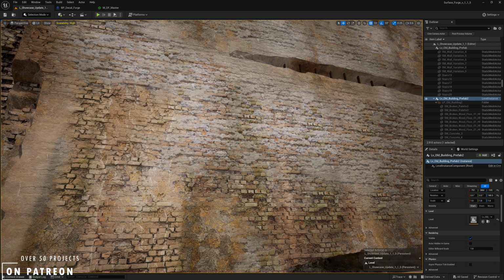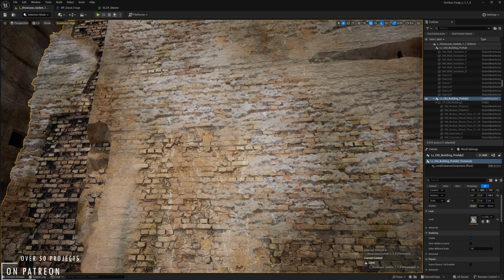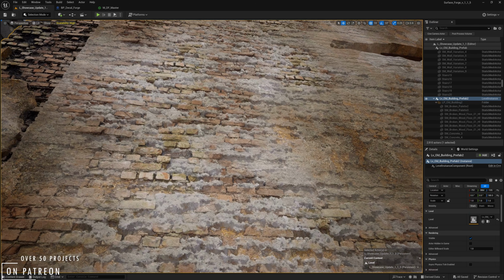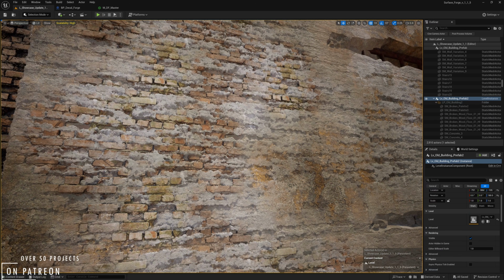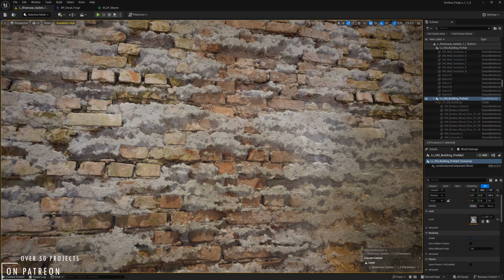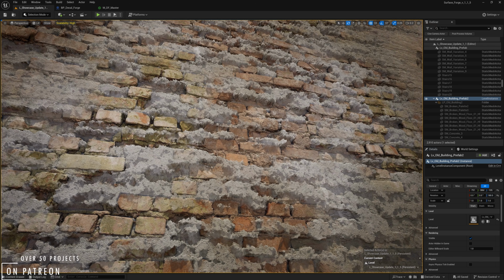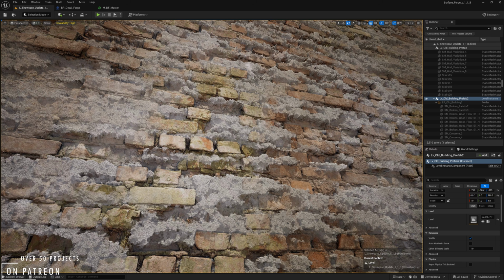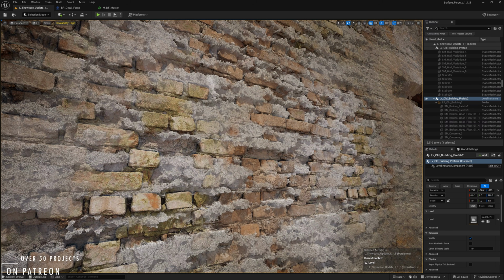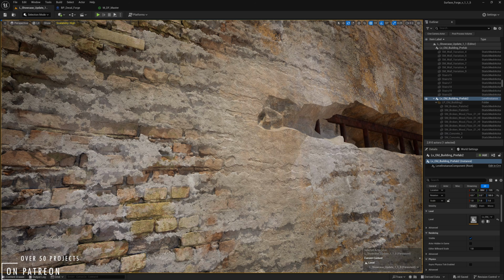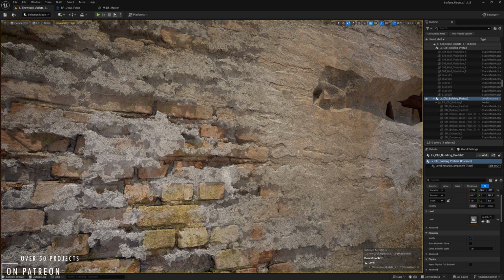Well, the main thing is going to be the blending between layers. It's been completely overhauled to make more sense and actually have continuity between blending between 1 to 2 materials to 3 materials. There's a lot more work going in to allow you to get such effects as these, this sort of concrete and then these bricks running across like that, and just having some serious wear and tear in between the multiple layers.